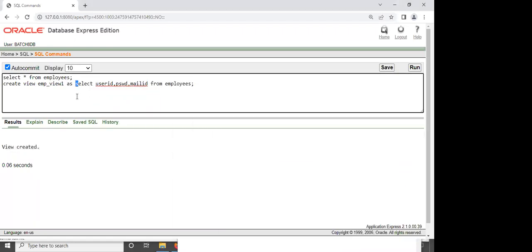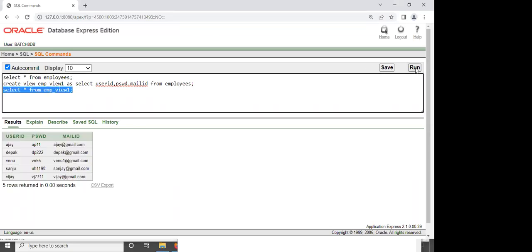And if you want to see the view data, you write the same select query: select star from employee_view1. Fire it. Did you get only 3 columns? Perfect. So this is how to create a view, and how to show the view data.